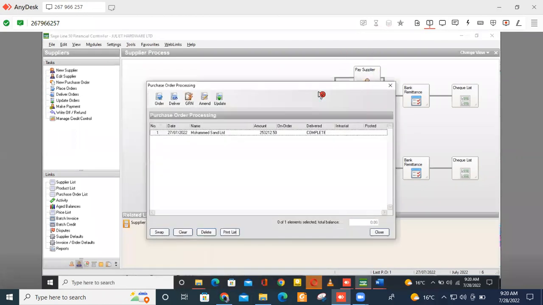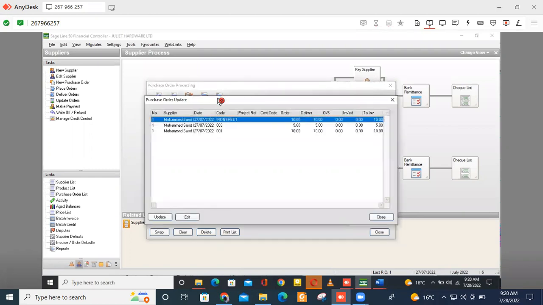Update order. So when you go to update order now, you can select also again. So when you click update order, you can select update. So you'll be able to see this is the update that you have purchased. From this particular given case, you have purchased what? Iron sheets, you have purchased sand, and we have concretes. These codes represent different items. So once they are done, you can now select all, then you update.